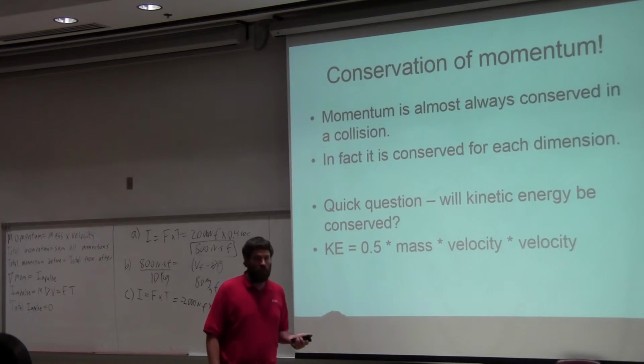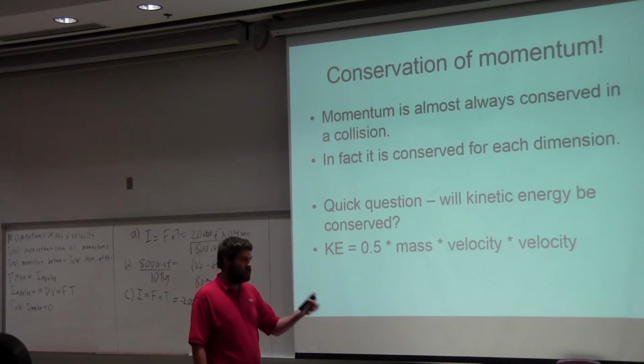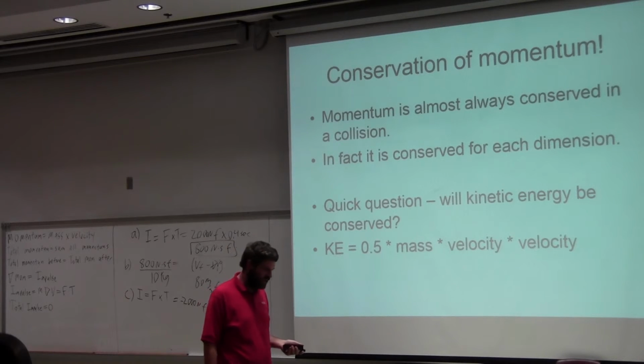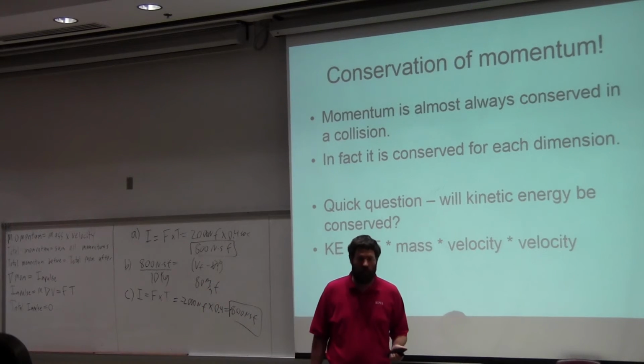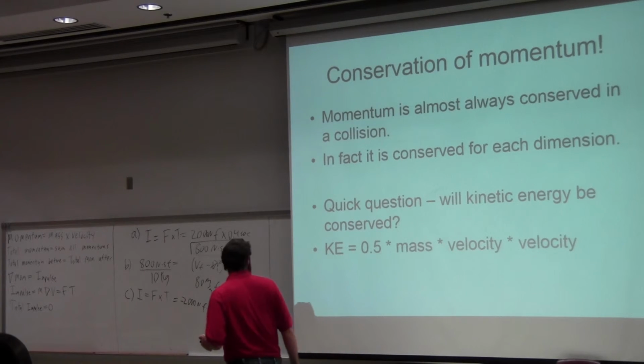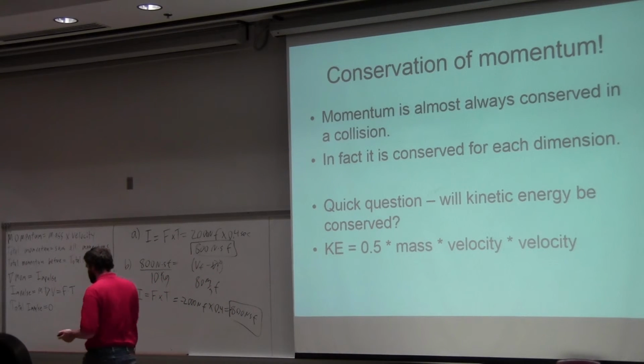And also, it's true in each dimension. So we do this for each dimension. If you have a multi-dimensional collision, which if you're taking a trig or calc-based class, you most certainly will have a question with multiple dimensions of momentum. In this class, not so much. It'll probably be one dimension. But it'll probably be a head-on collision.